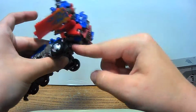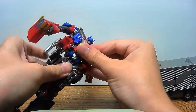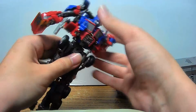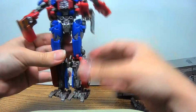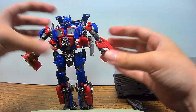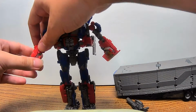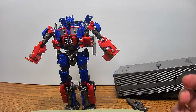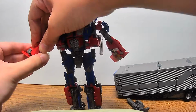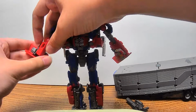Next, take this section, rotate it, and then clip it in to the chest, and then rotate the legs. So now he's starting to take shape into Optimus Prime, the big blue robot we all know and love. The iconic, well, that and Bumblebee are the two most iconic characters.